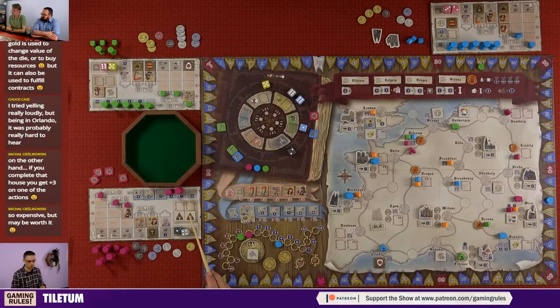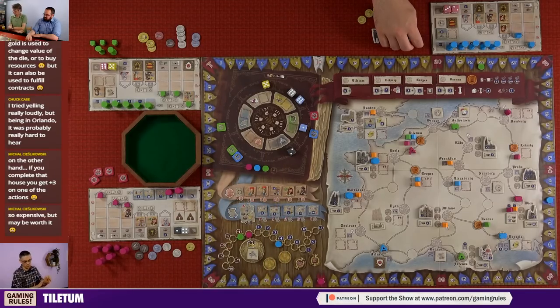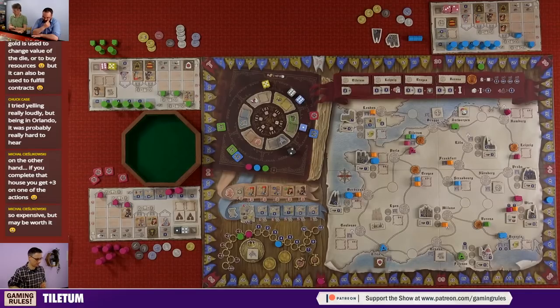Yeah, so these are not any time. They're only on your turn when you're taking the actions. Because what I wanted to do is use them for gold, and then use two gold to change that into a three so that I could do four character points. That's what I wanted to do. But I can't, so I won't.